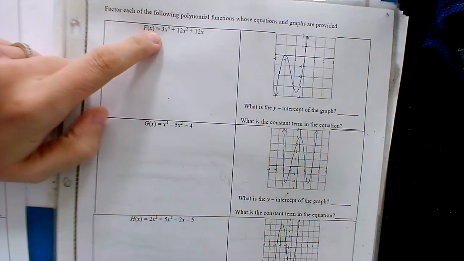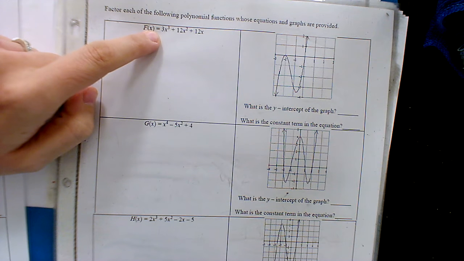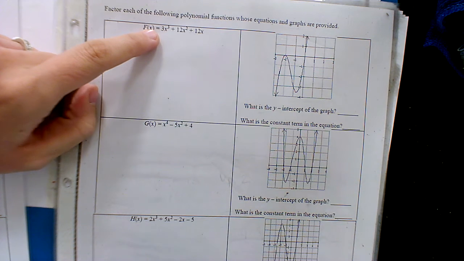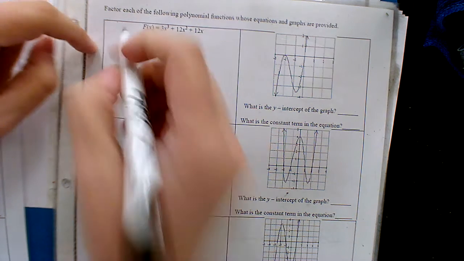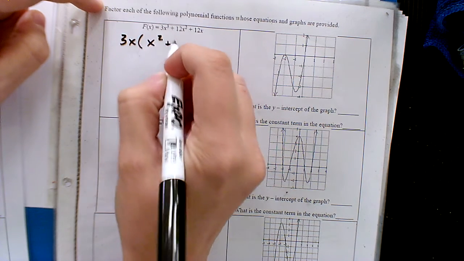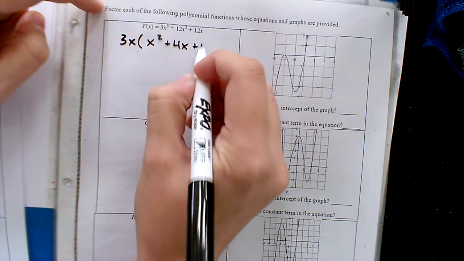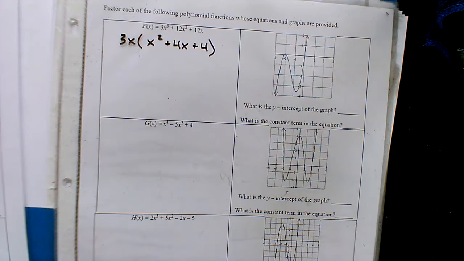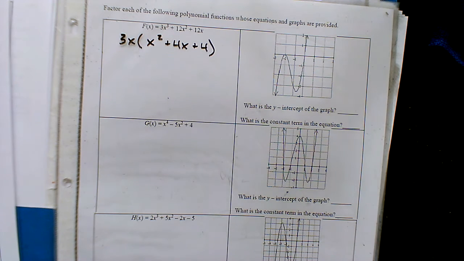Looking at our first example, can we think of a factoring technique that we can apply to this polynomial? GCF, always try that first. Okay, what can we take out? A 3 and an x. So we're left with x squared plus 4x plus 4. All right, GCF is a technique. We should always try it first, whether we can or cannot do it. It depends on the problem, but always try it first.